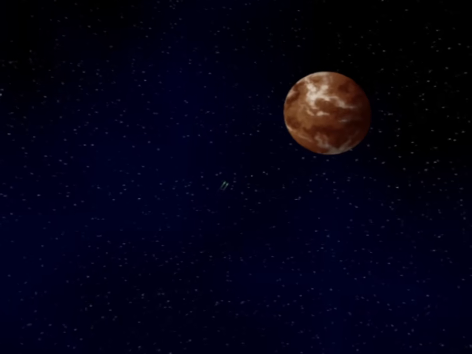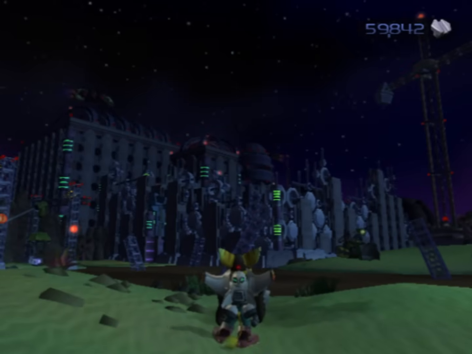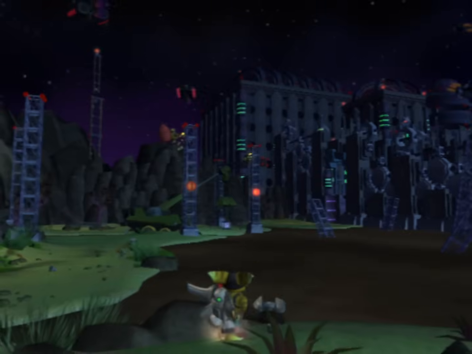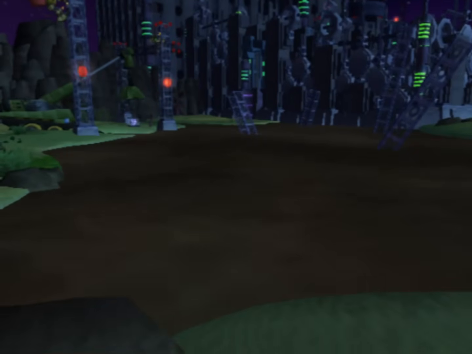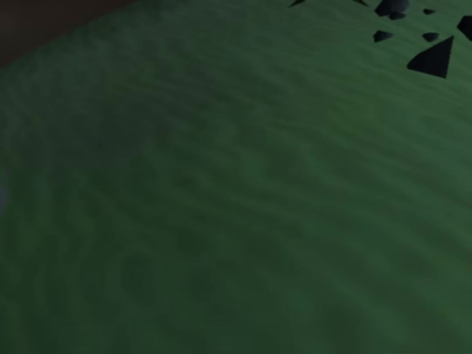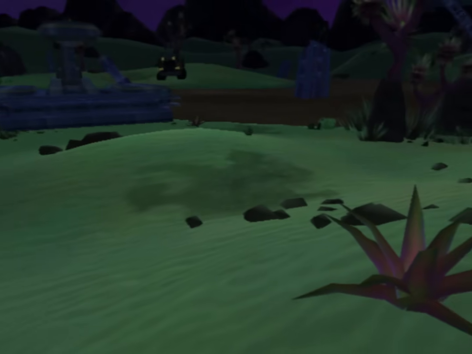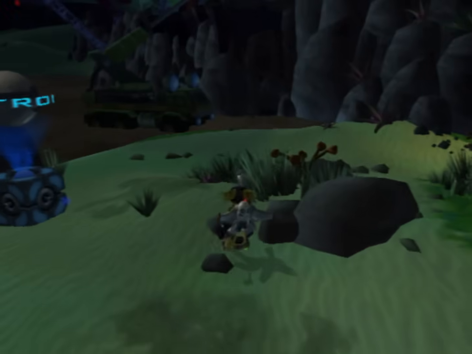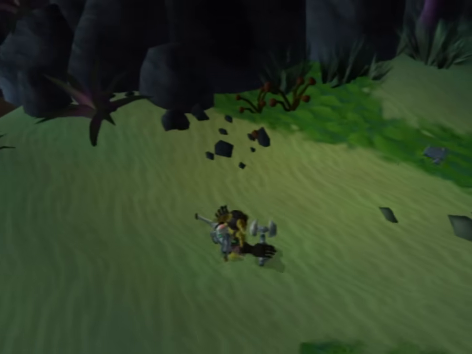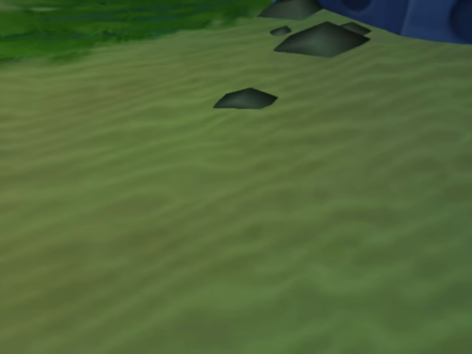The next planet is Iridia. Not as welcoming as Novalis. An industrial area in the distance, sludge all over, and sand beneath your feet. I'd consider myself a connoisseur of sand textures. I can really appreciate and savor a good one. This is pretty good. It has the right colors and just enough ripples to resonate with me. Top tier texture right here.